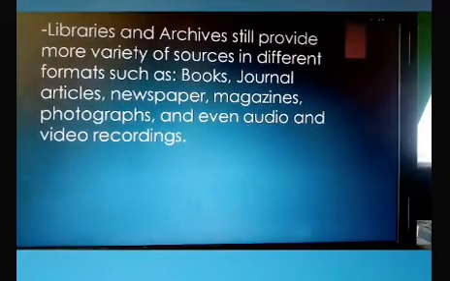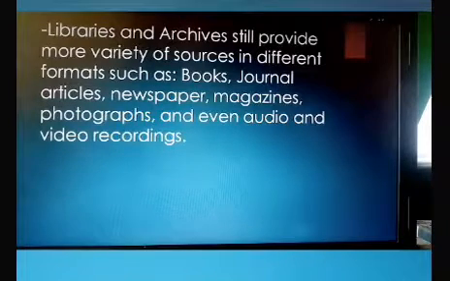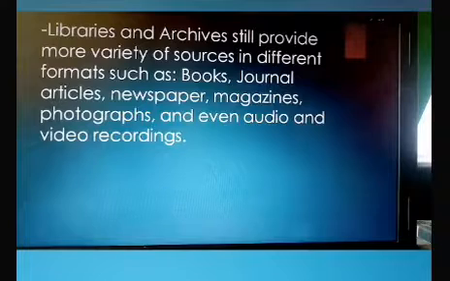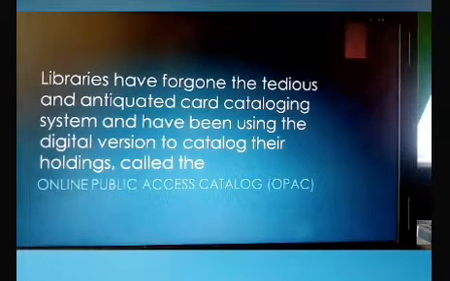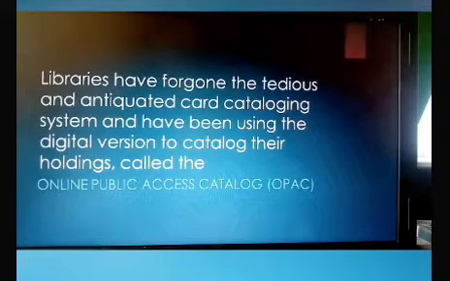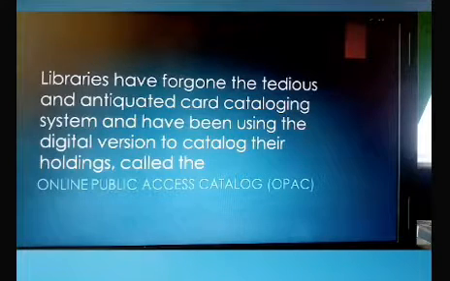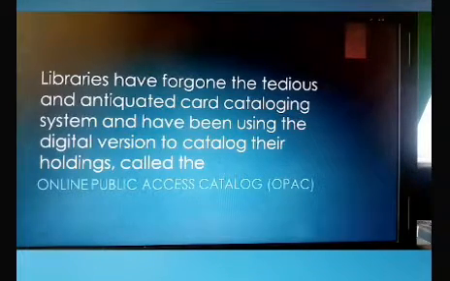Libraries and archives still provide more variety of sources in different formats such as books, journals, articles, newspapers, magazines, photographs, and even audio and video recordings. Libraries have forgotten the tedious and antiquated card cataloging system and have been using digital versions to catalog their holdings called the Online Public Access Catalog or OPAC.